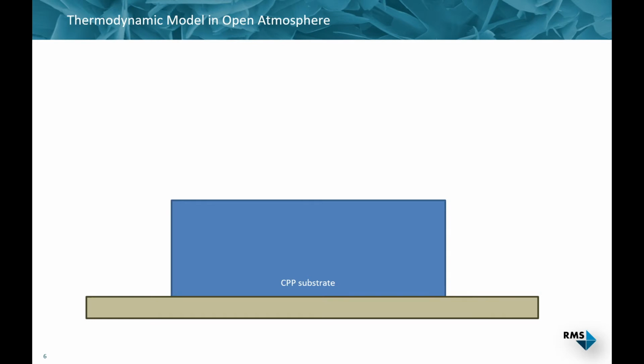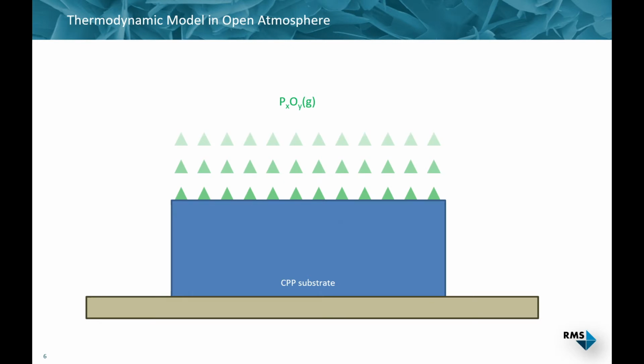So what happens when we subject, for example, a calcium pyrophosphate block to high temperatures in an open atmosphere? First of all, we will observe phosphate evaporation at the surface. So we will observe an increase of the calcium to phosphate ratio at the surface. And since all more calcium-rich phases than calcium pyrophosphate can form, we have to assume that TCP, hydroxyapatite, and calcium oxide can form at the surface.